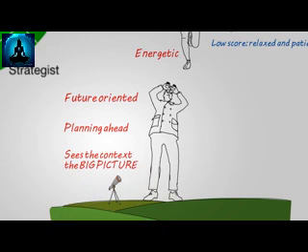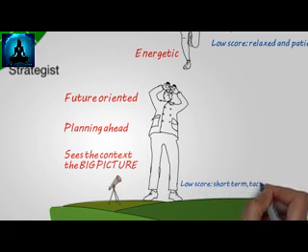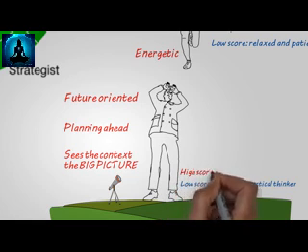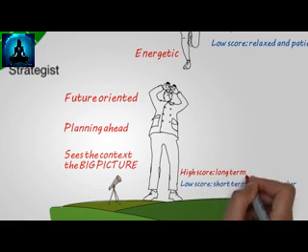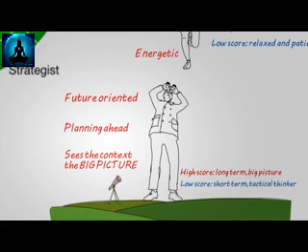These are the people you want executing strategy. You don't want them constantly stopping to ask, what does this all really mean? A strong strategist is excellent at putting things into context and setting long-term goals. Very strong strategists have trouble seeing or dealing with situations in the here and now.